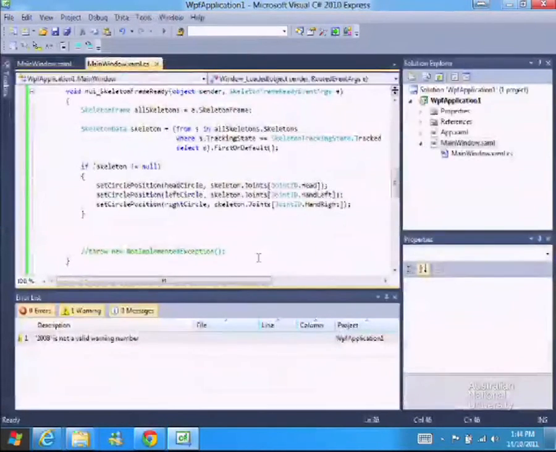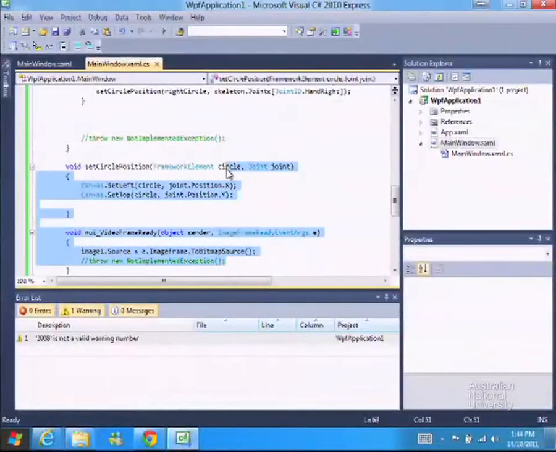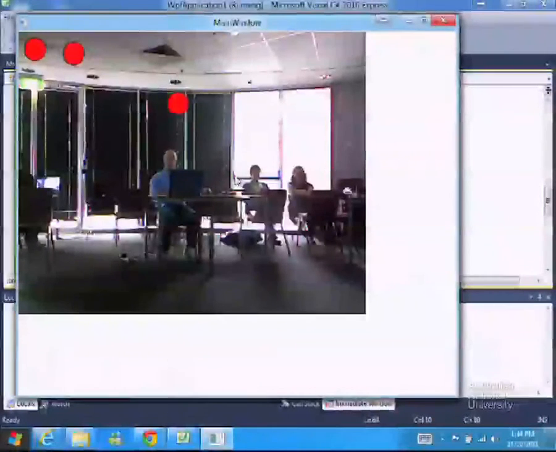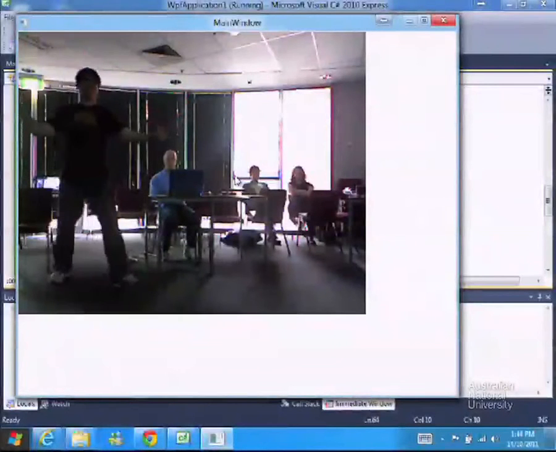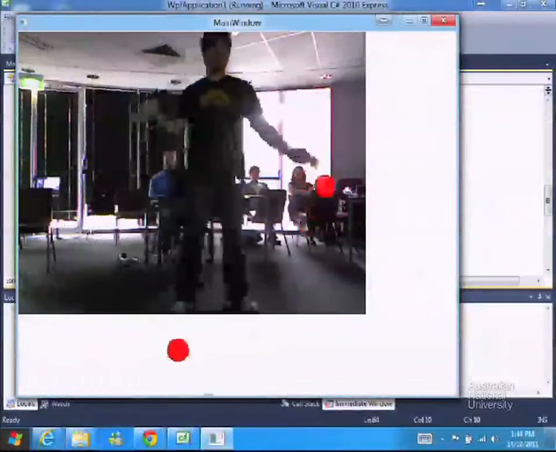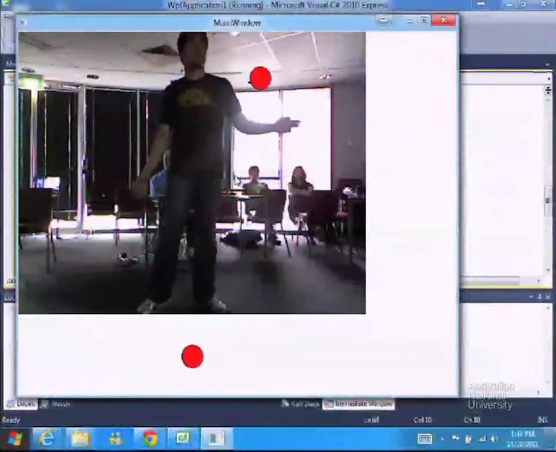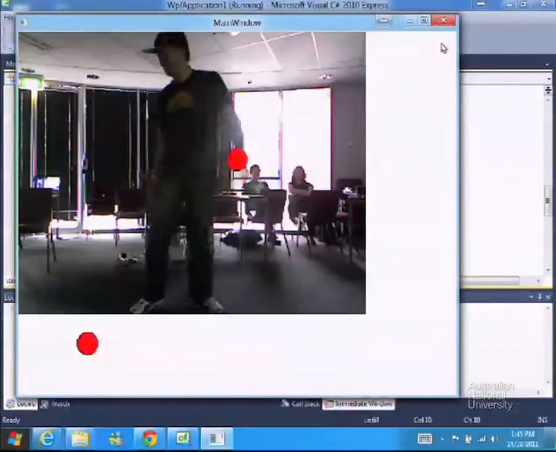Alright, I know what's missing. As I said, everything's based off a number from 0 to 1, not 0, 0, 0. So just times everything by the size of your screen, and I think that should work. Okay, so as you can see, the scale is wrong, and that's on purpose actually.